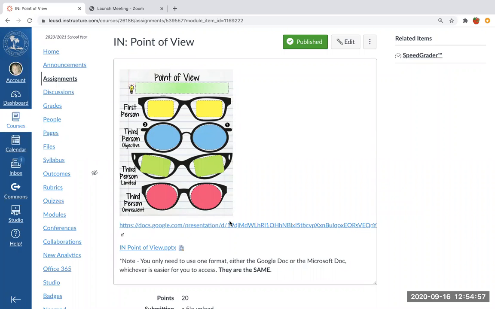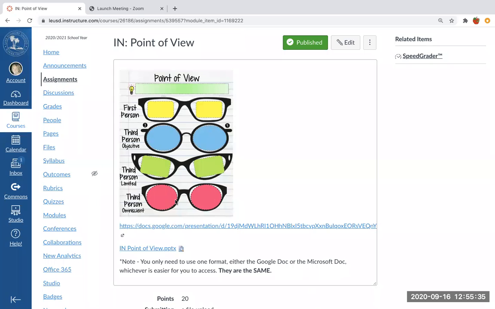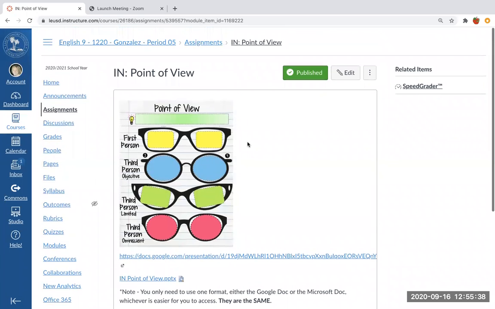So you could take the screenshot, but it's got to include a picture of your name on there for either one of these. The other way to do it, and most of you guys have figured this out on your own, is that you need to say you want to download a copy of it once you're done working. So for this one, you go on the left-hand side and you say download, and then you can tell it to download as PowerPoint or just download it to your desktop and then upload that. And the same thing if you're in Office 365, you need to download it to your desktop in order to attach it. If you've been sending it through Office 365, that's fine too if it lets you submit that way.